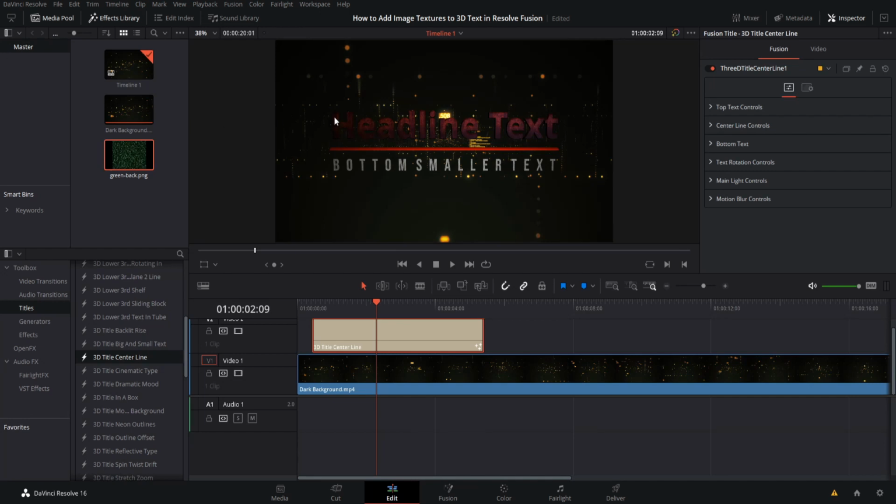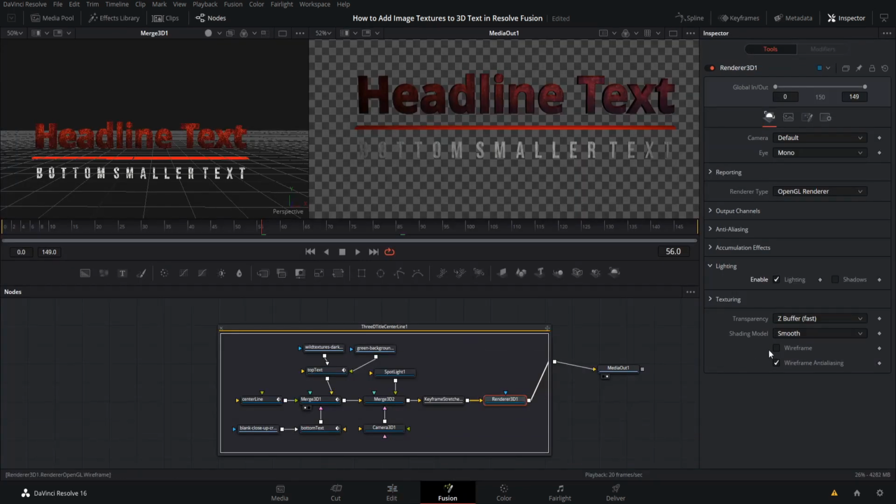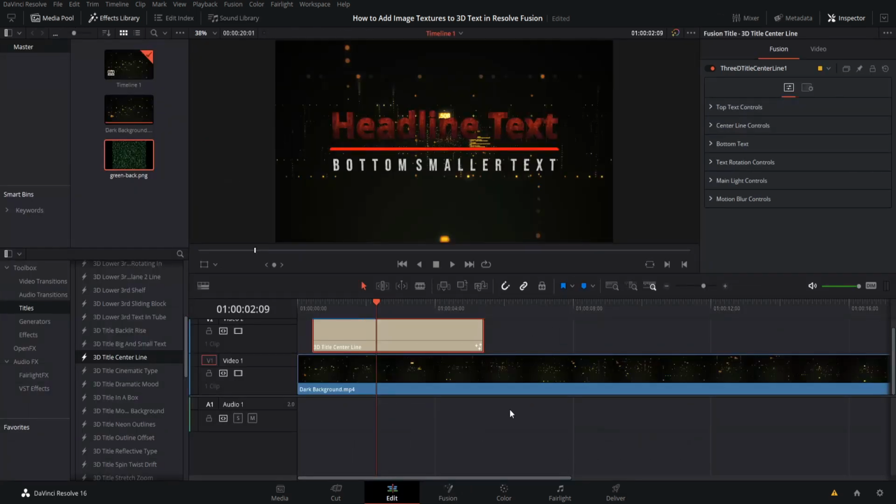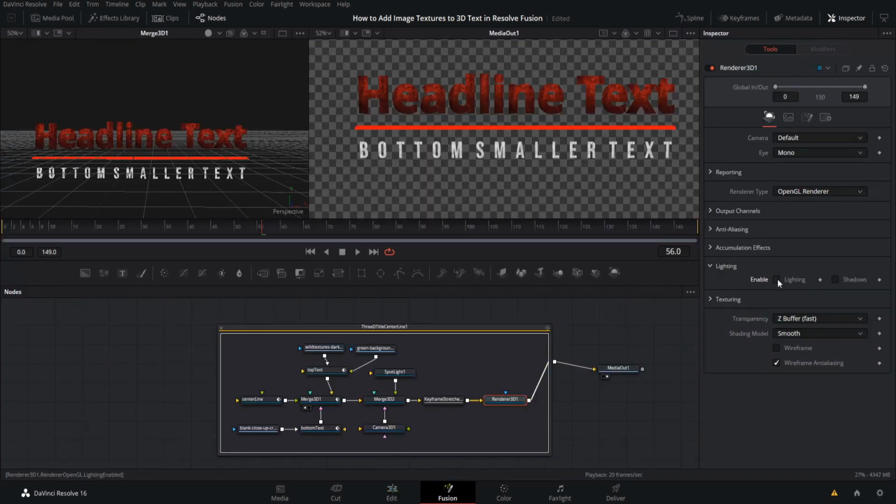You can see that with this title template, parts of it are dark because there's a spotlight that's shining right in the middle. If you don't like the lighting effects, you can also go into Renderer and turn that off. So double click on the 3D Renderer node and then turn off lighting. And then it's just going to be showing without any lighting, just at the full color of the base material. And that can make it a lot easier to read as well. Another alternative would be to add extra lights to your node setup. So I can quickly show that as well. So I'll turn lighting back on.